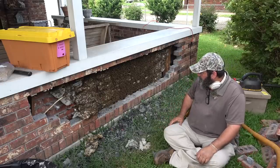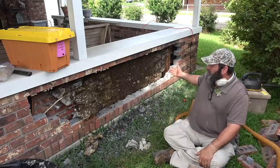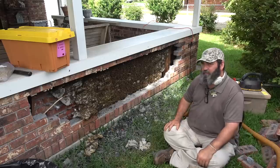So when I came back this evening to take a look at this, and we saw all these bees, I wasn't entirely surprised, but I was a little bit surprised.